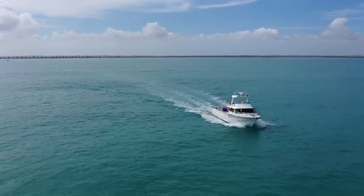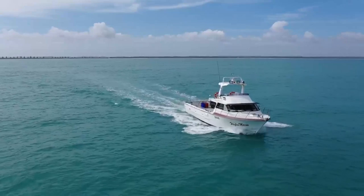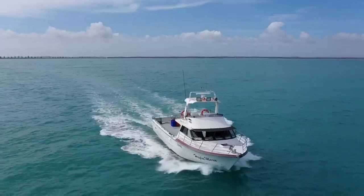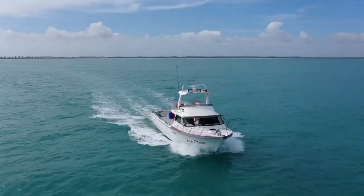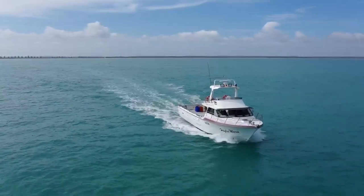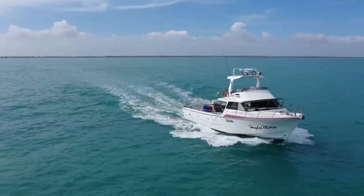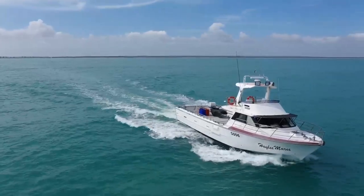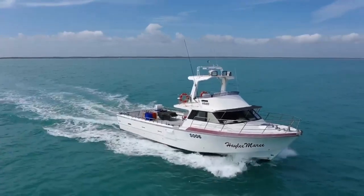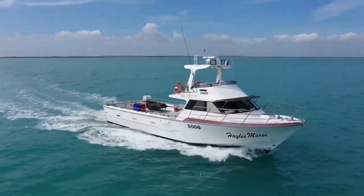Good afternoon followers and everyone else watching this movie this afternoon. We're offshore Beachport, South Australia, on board the Hayley Marie Conquest 53, listed with Oceania Marine Brokers for sale asking $375,000 plus GST. I'm here with sales executive Lachlan Boyd, my name's Matt Lovelady, here with the owners and chief deckhand as we put this vessel to the test and show you all what it's like out here on the water on this fine afternoon offshore Beachport, South Australia.